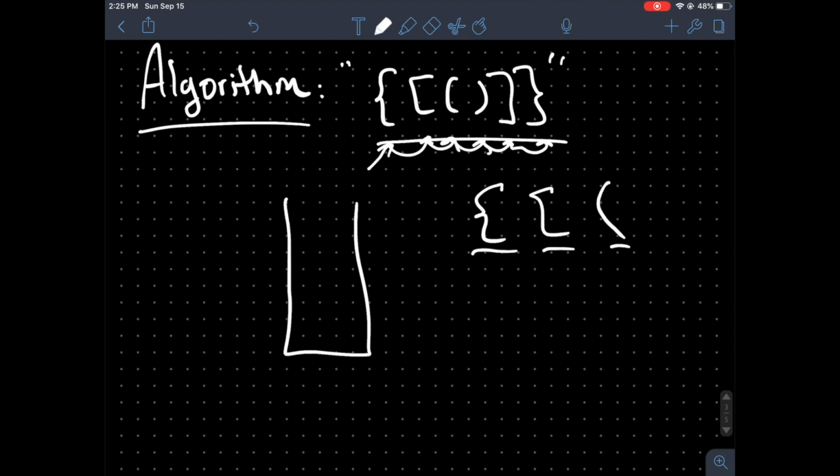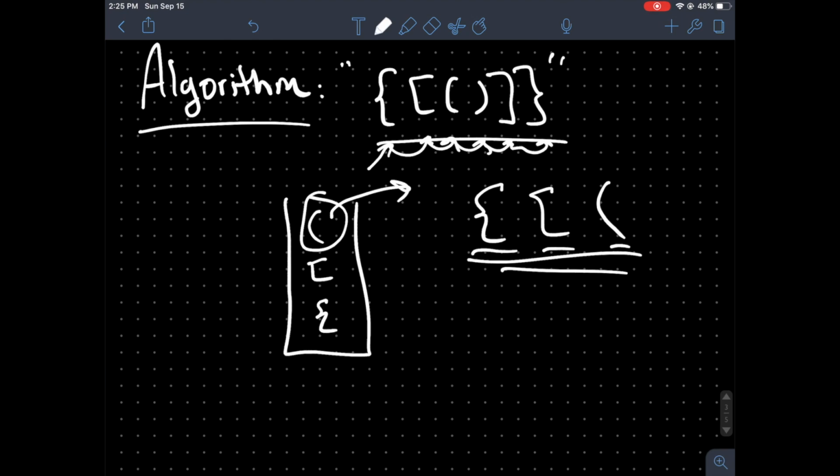So in this case, as we're iterating, we would add the open curly, then the open bracket, and then the open paren. And if we ever see something that is not one of these, then we're going to pop from the stack.